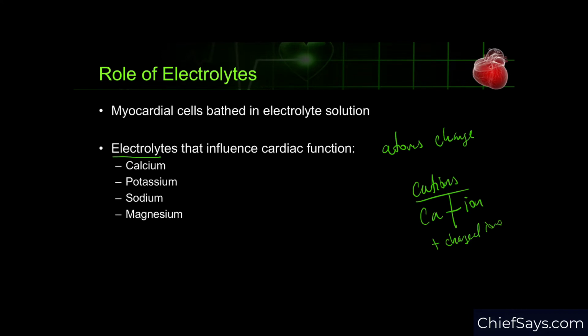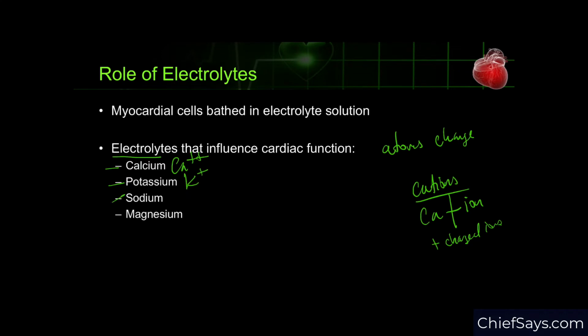Now let's go through some of the electrolytes that will help us achieve this function. We've talked about some of them, but not all of them that are on this list. And we'll also talk about other chemicals that are important in the cell's working. We'll talk about calcium. Remember, calcium is what gives us that very positive charge. Calcium has 2 positive charges associated with it, so it's a very positive cation. Potassium was the electrolyte that needed to get back into the cell. Potassium has a single positive charge.